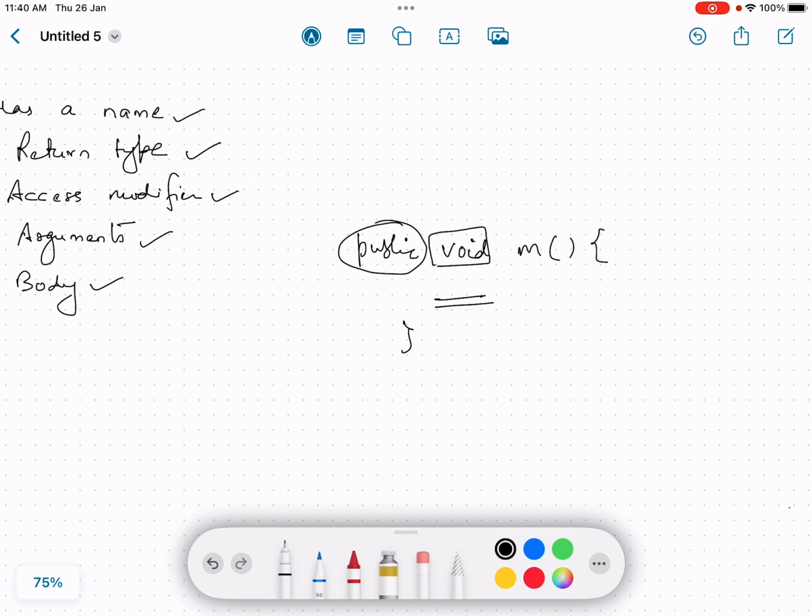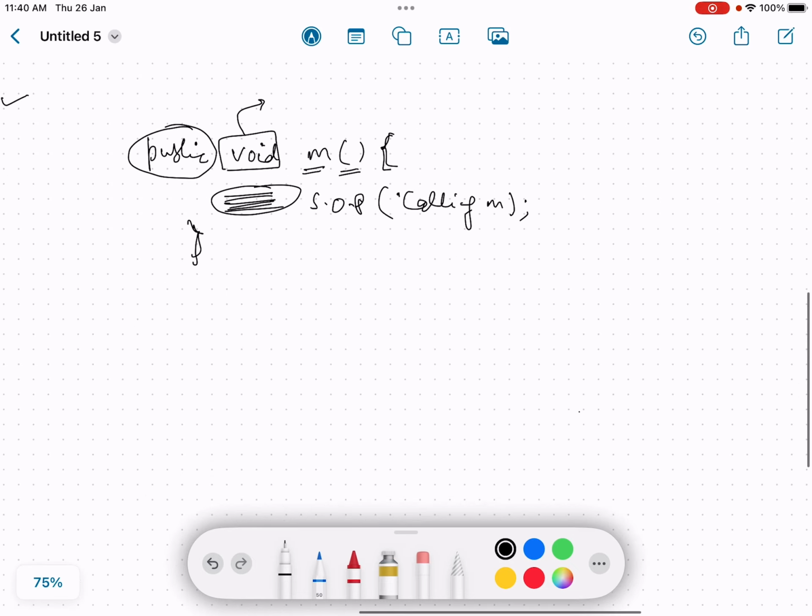Whenever we have to write a method with no return value, we write void as the method return type. M is the name of the method, and this says that it doesn't accept any argument. So this is a no argument method. We start the body with a curly brace and end the body with the closing curly brace, and inside the body we write our logic. So let's say in this case we are simply printing SOP calling M. So this is a very simple method.